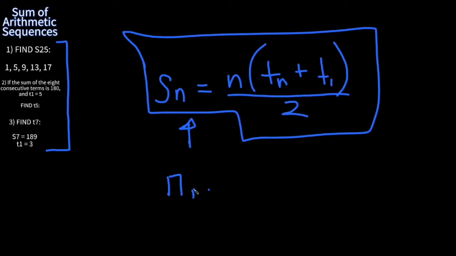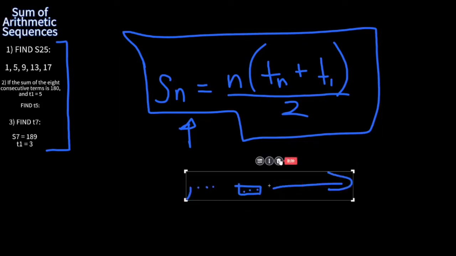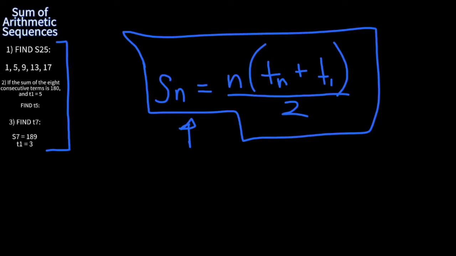And then how do you identify if it doesn't have an end term? Well, if it doesn't have an end term, it would end off as comma dot dot dot, or just go with dot dot dot ellipsis to identify that yes, it goes on. And so then you would use the second equation. But this formula we're doing right now is purposely for if you know the last term.